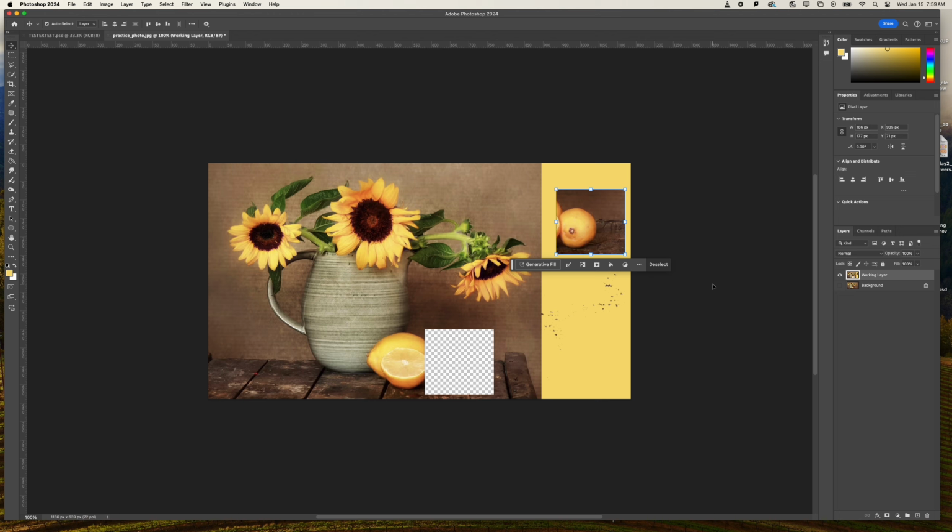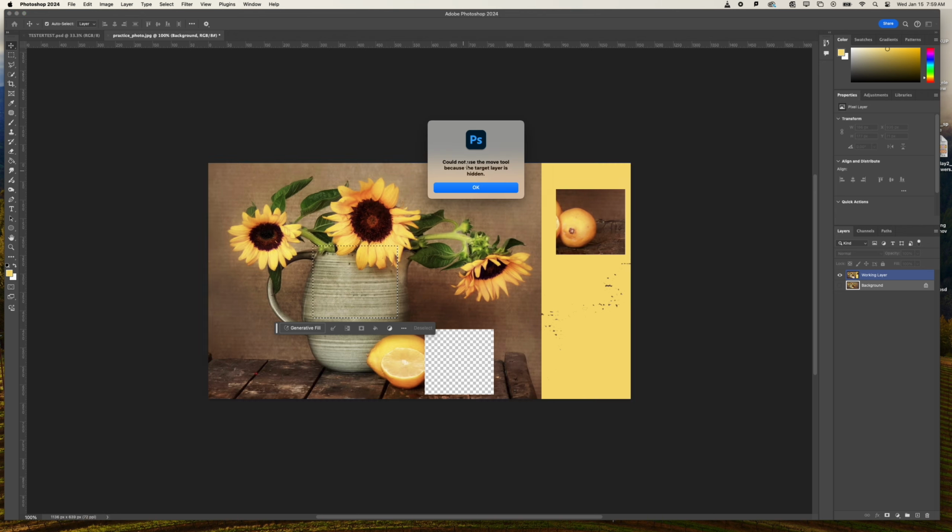And while I'm talking about layers, just remember that you always want to make sure you are selected on the layer that you want to be working on, that it's highlighted light gray over here. Otherwise, sometimes what happens is people do something like this. They've got the background selected. Let me deselect this. And then they're trying to move something around. So I grab my move tool again, trying to move it around, and nothing's happening, or you get this error. It's because this background is locked. Just make sure you're on the layer you want to be working on.